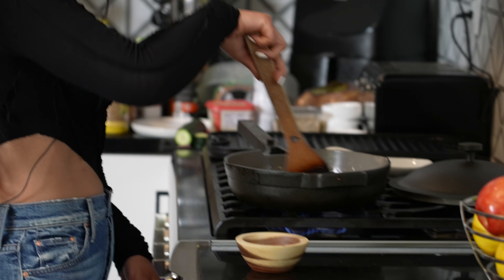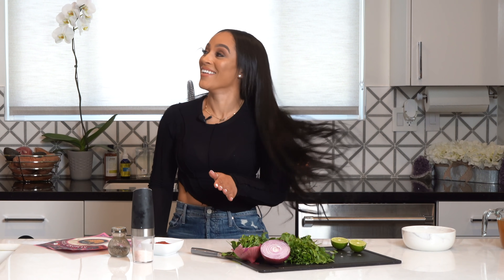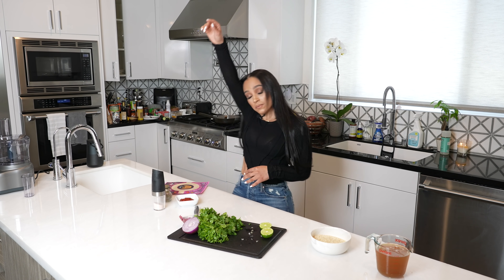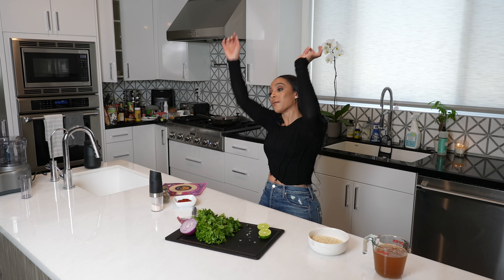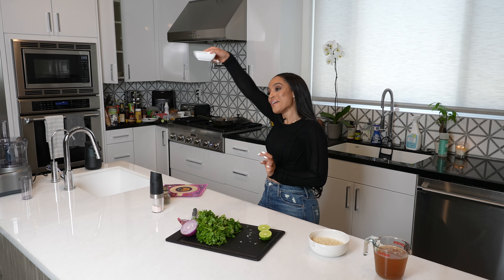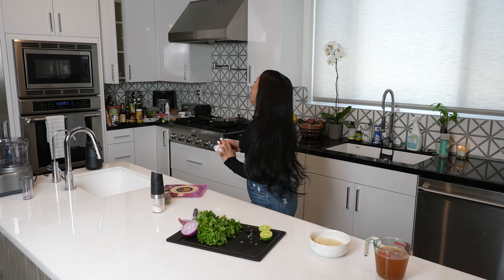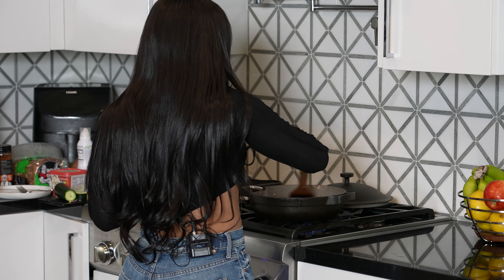So this is just some chili powder and some paprika. I just got my weave done so I don't know how to act — there's hair in my face and I'm trying to get it out without touching my face. Now I'm going to add two tablespoons of tomato paste. It smells so good — it has the same smell as when you're making tacos with ground beef or ground turkey, like taco seasoning. That's the vibe and that's what I want.